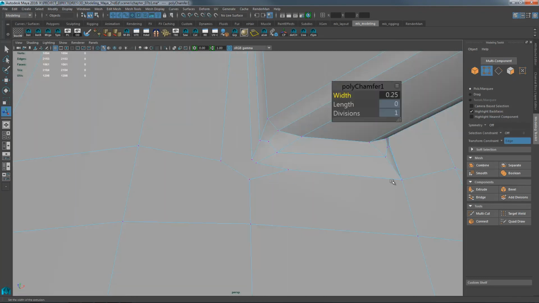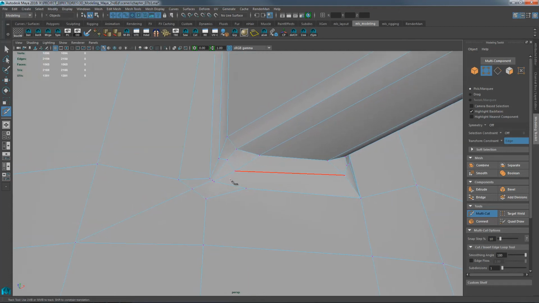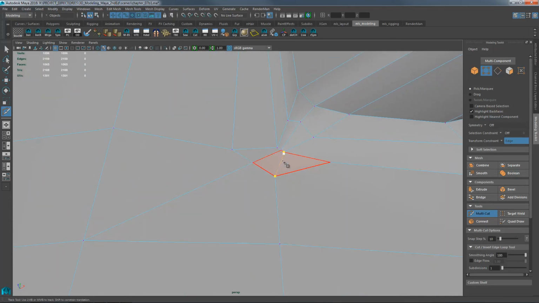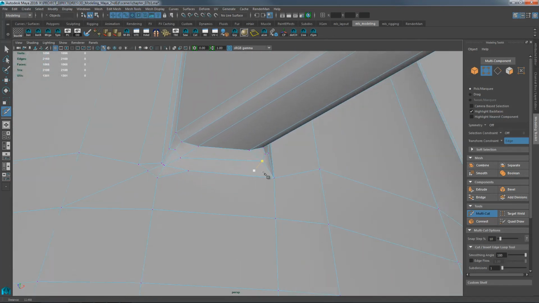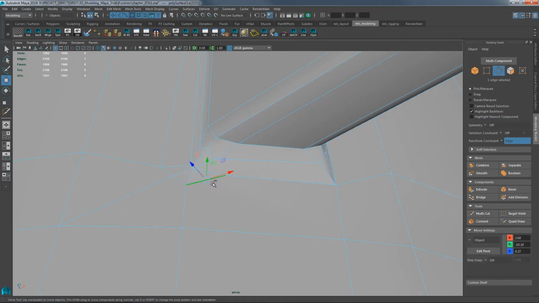So here, what I'm doing is I've selected the vertex that's at the point of 6 edges coming together, and I chamfered it. Then I'm going to use the multi-cut tool to make the appropriate connections. And I'm going to multi-cut straight down 50%, all the way to this corner. And then it looks like I have just one more polygon to deal with. Right there. Right there. Whoops. Let's undo that. Right there. And then, there's a triangle here, but we could easily take that and Control delete it.